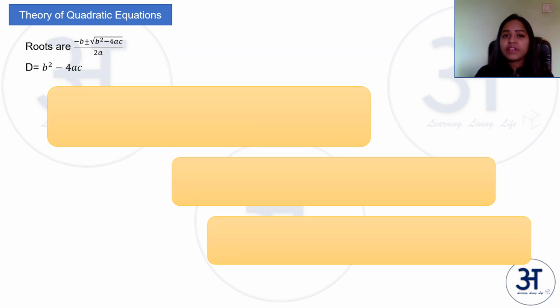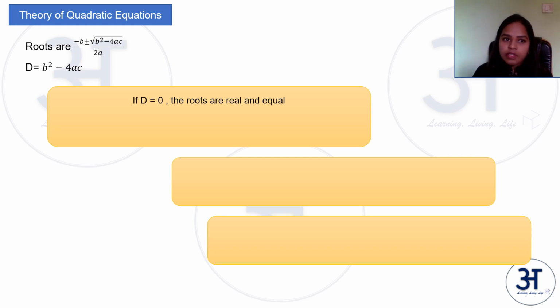So now there are various properties of discriminants. I'm not asking you to remember any of these properties. You can always derive them on the spot if you keep in mind what is alpha plus beta and what is alpha beta. So once you know that, you will get two roots as minus b plus minus root over b square minus 4ac by 2a. Now let us look at this expression and we'll derive all the properties so that you need not mug them up. You will intuitively remember how this came, right?